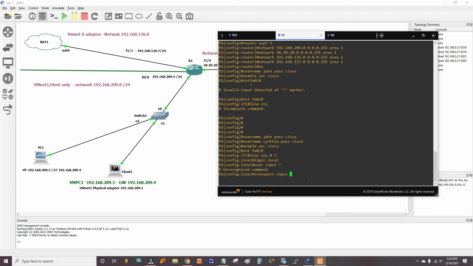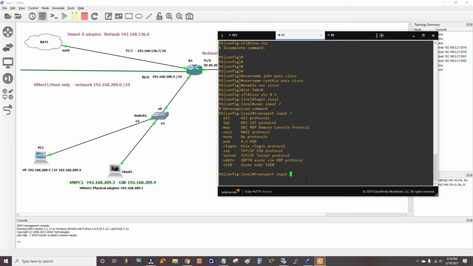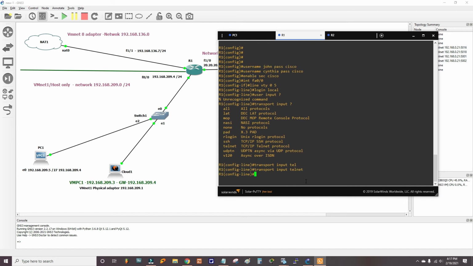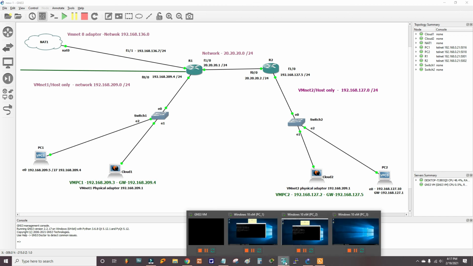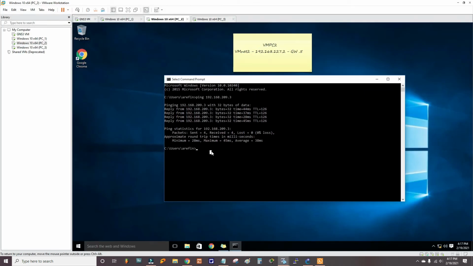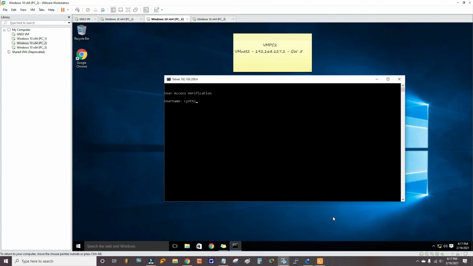Transport input. I can do all of this, but I'm going to do telnet because the VM PC does not support SSH. Let's take a look from VM PC if I can take control over the GNS3 appliances. Router 1, VM PC 2, telnet 192.168.209.4, Cynthia, password Cisco.